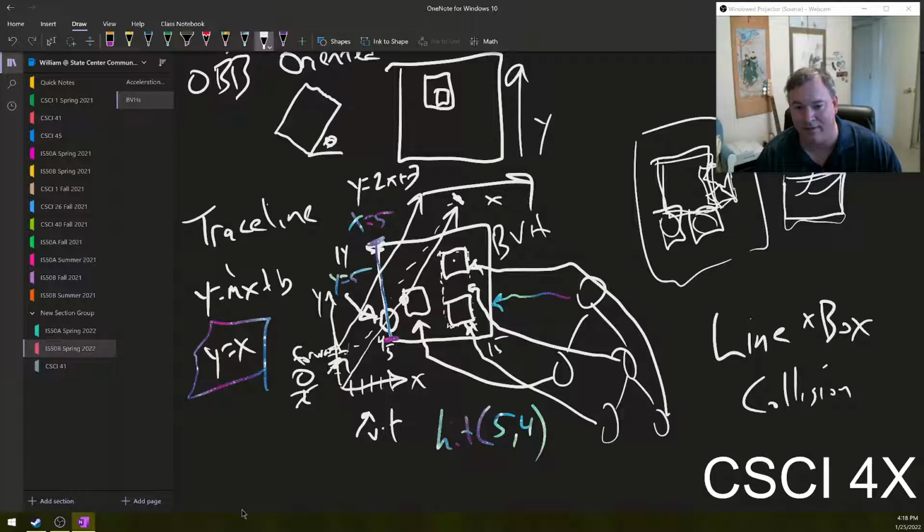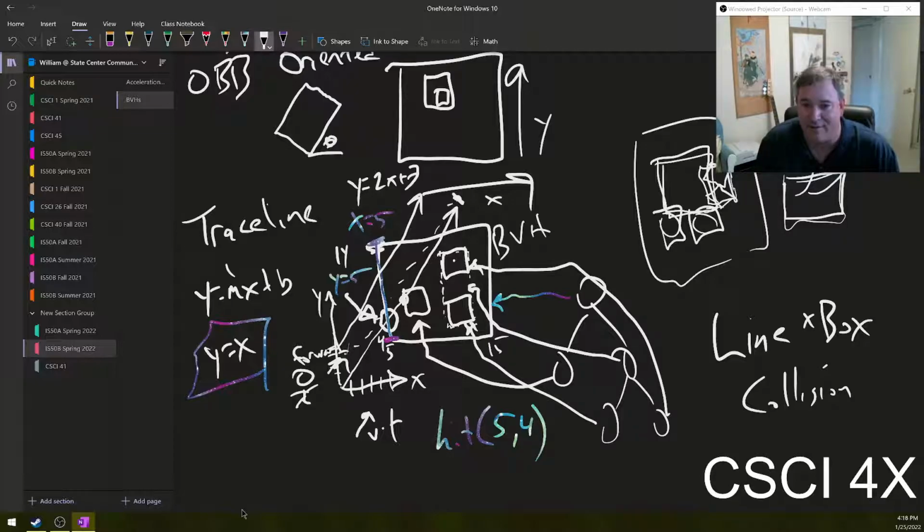Does this shot hit the left edge? And if so, where? We're doing 2D right now. It's the same principle in 3D. It's just easier to draw in 2D. So, the hero just did a trace line, slope of 2, y-intercept of 3. Does this line hit this box? Yes or no?